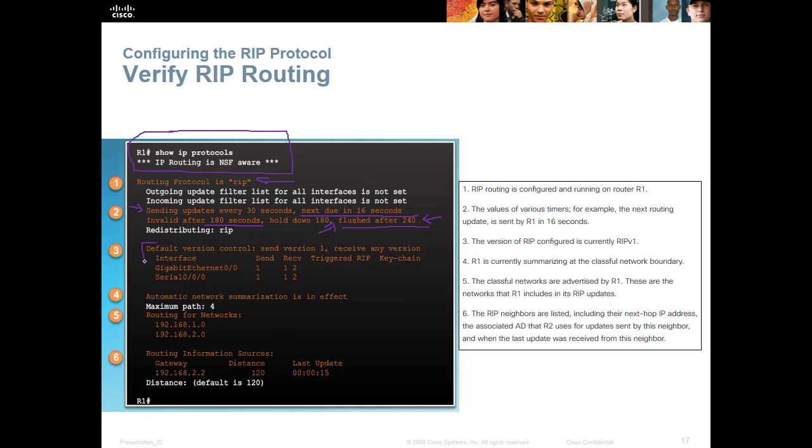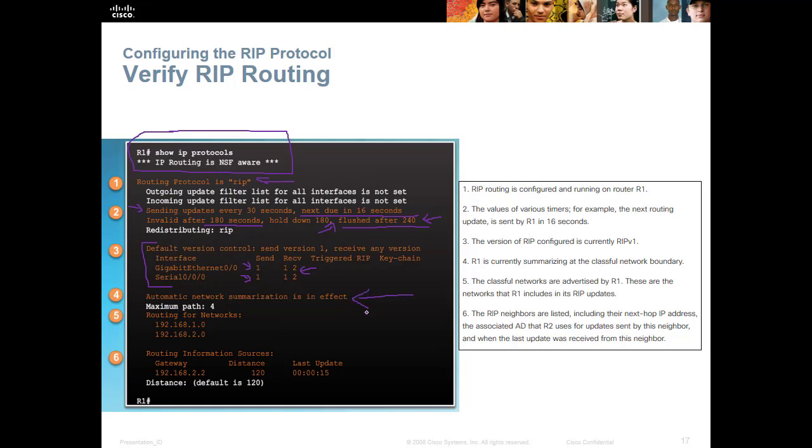On top of that, we can see the actual interfaces that have been activated for RIP. We can see that we're sending RIP version 1 messages, and for backward compatibility, we can receive version 1 and the newer version, version 2. Like, how does that work? If we're sending version 1, how can we be listening to version 2? Because you can understand part of a version 2 header, but not all of it. Really, you pull the version 1 components out of a version 2 message. Like, I got that part. I don't understand the rest of what he just said, but at least I understand the basics of the version 1 part of his header.